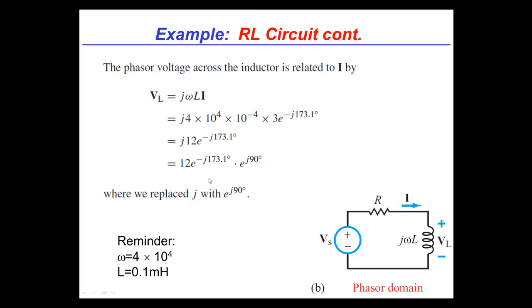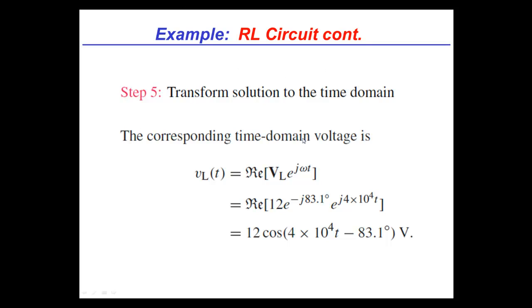But now we have a nice expression for V. Hopefully the mathematics of it makes sense to you. It's pretty straightforward. At least get to the point where you follow what we're doing. Now that we've got this phasor V, what do we have to do? Well, I can plug in the values I know. I can get back to the time domain, because now I know the omegas and I know the inductances. So first we do this little phase shift, and now we're going to transform to the time domain.